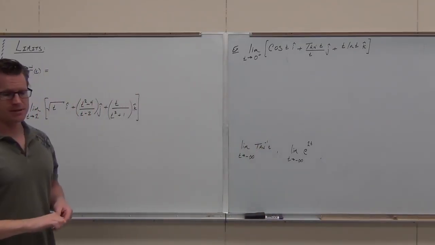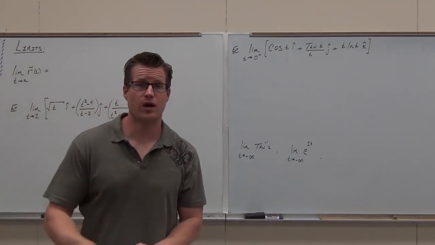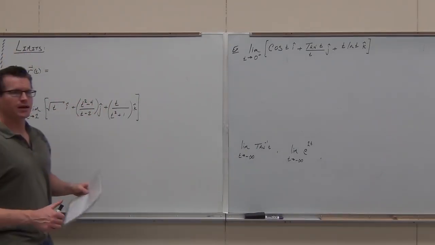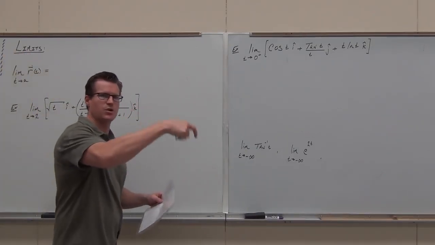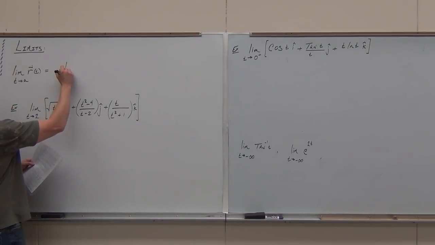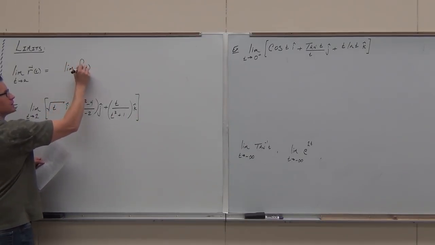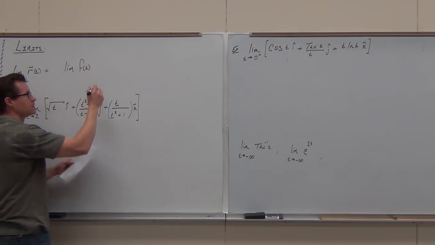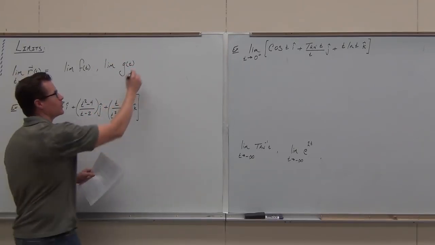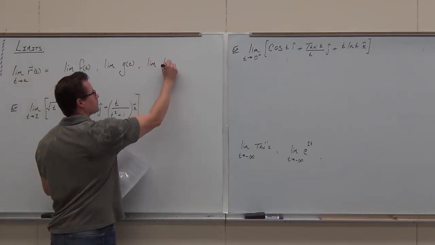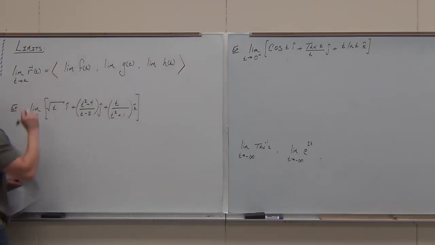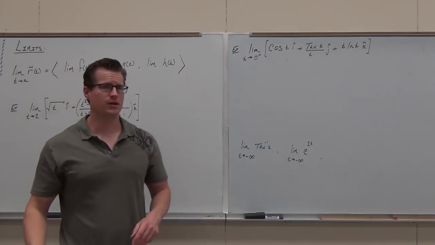But the good news is that we're not trying to trick you here with limits. The idea of a limit of a vector function is that the limit of each component of the vector function gives you the limit of the vector function. So if you can find the limit of f of t, the x component, and g of t, the y component, and h of t, the z component, that will give you the limit of a vector function.